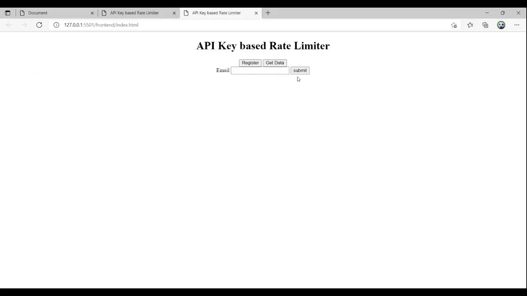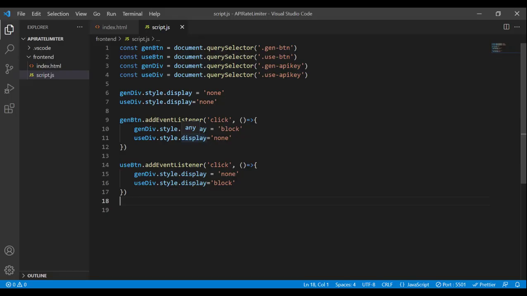Now let's work on the logic for this submit button so that when it gets clicked, a post request should go to another website whose data we want to access. Therefore, we must get registered with that website and get our API key in return. Since we have to work on the submit button and the email input field, therefore we must have references to those two HTML elements.